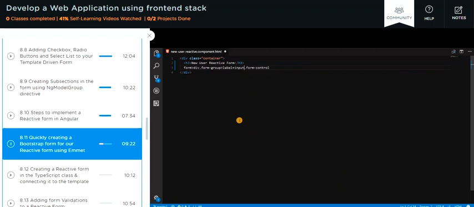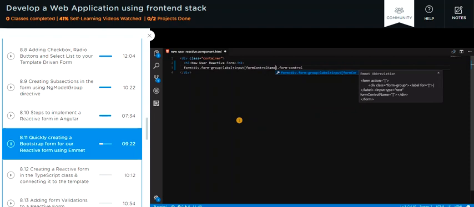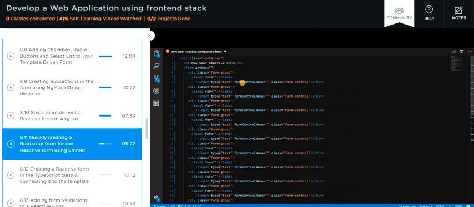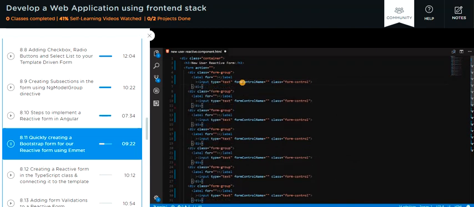And each of these inputs is also going to have an attribute named formControlName, like so. This is something that I need about 14 times. So if I press enter, I'll see all these getting created. Now let's quickly select one of these and press Ctrl+D until all of them get selected, and let's indent it a bit so that it's easier to read, like so.